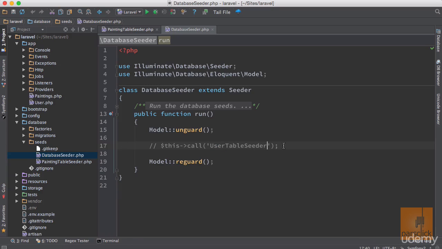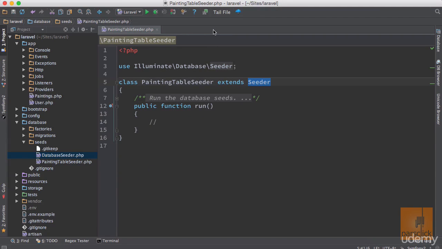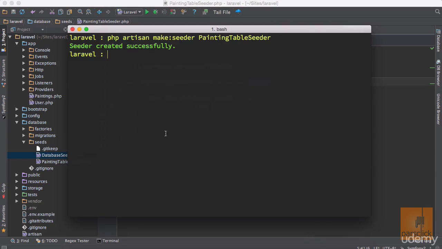So all you need to do is copy this line, get rid of this comment, and say this->call, and use the class we created earlier, which is PaintingTableSeeder. Make sure you spell it right. PaintingTableSeeder. Yep. I'm going to close this, and let's pop over to iTerm.